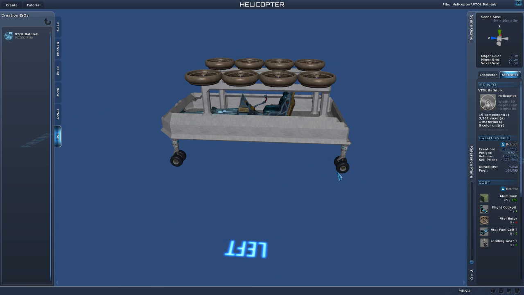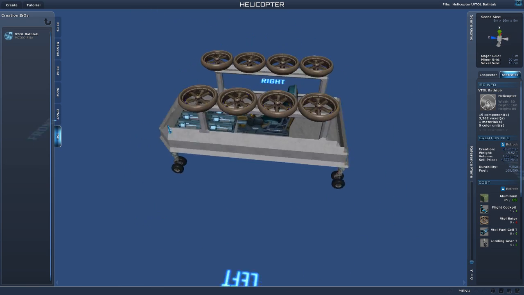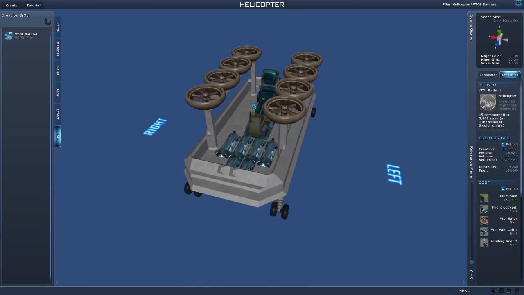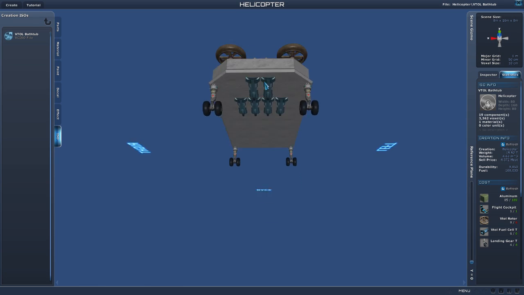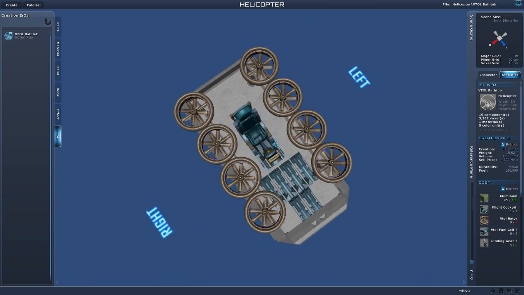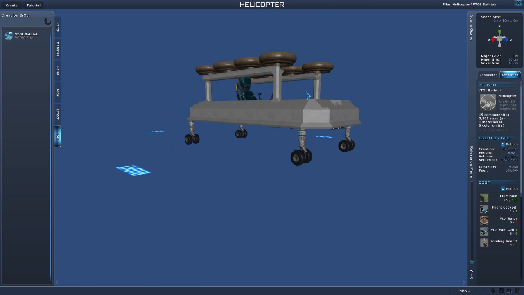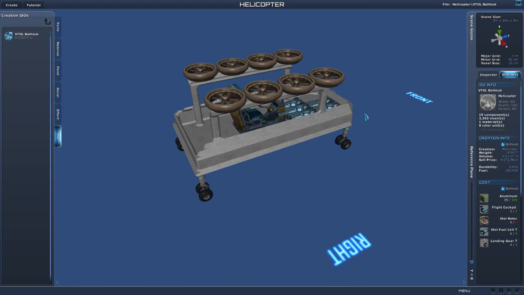I'm not an artist. You can download other people's ISOs and import them into your game, which I suggest you do, and which I will probably do when I get to that point in the story mode, because I am not good at this, as you can see. But we'll give it a try.